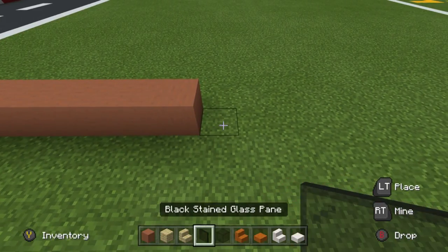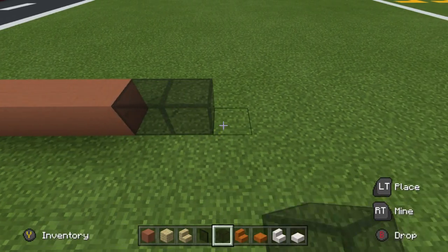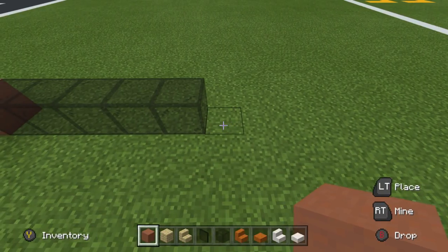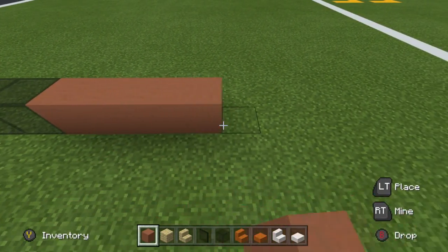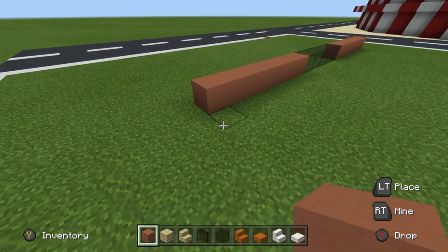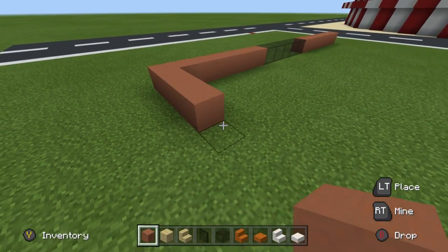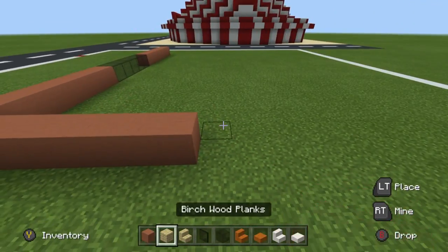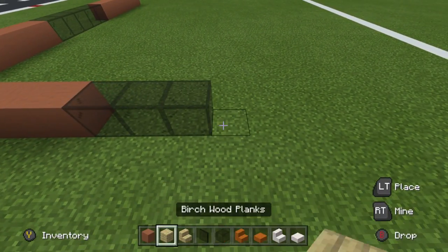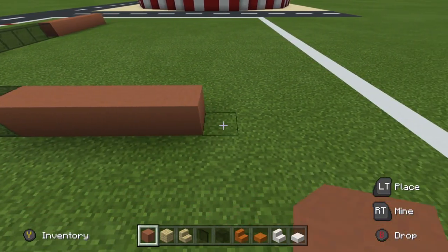You can continue by placing a row of 5 black stained glass, 1, 2, 3, 4, 5, and then another row of 7 terracotta, 1, 2, 3, 4, 5, 6, 7. Now we are going to extend backwards by 6, 1, 2, 3, 4, 5, 6. Place 3 glass, 1, 2, 3, and then another 7 terracotta, 1, 2, 3, 4, 5, 6, 7.